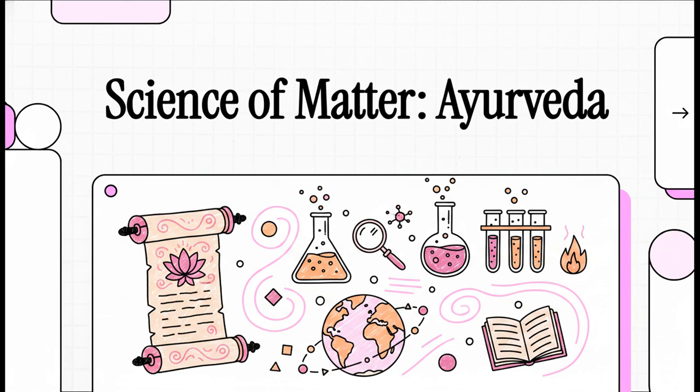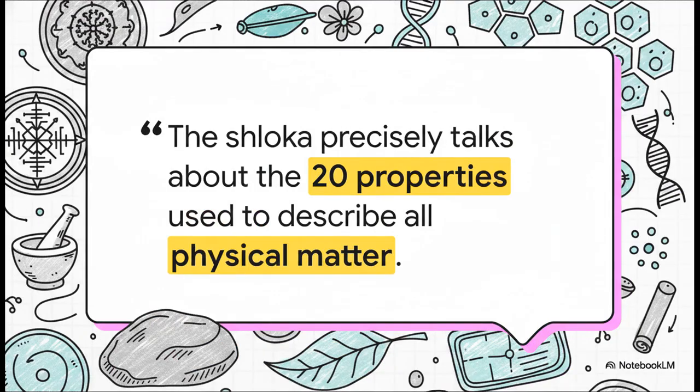Okay, let's dive right into this fascinating journey. Now, listen closely. Guru Manda Hima Snigda Shlakshna Sandra Mridu Stiraha. This beautiful ancient shloka from the Ashtanga Hridaya holds a really profound secret. This single verse actually contains the traditional qualities used by ancient scholars to describe absolutely all physical matter in the universe. Long before modern laboratories existed, we used these precise words to understand the nature of a stone, a leaf, and yes, even the human body.